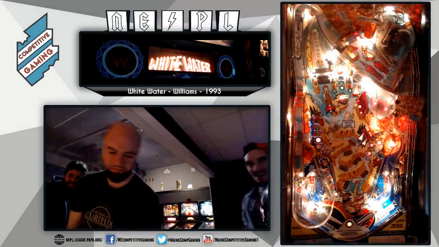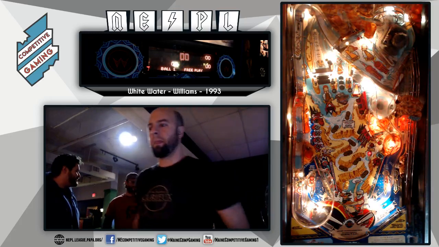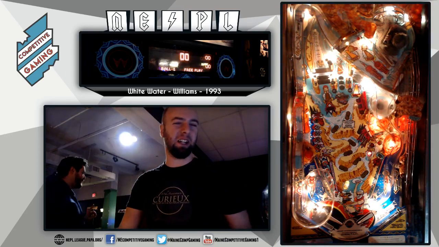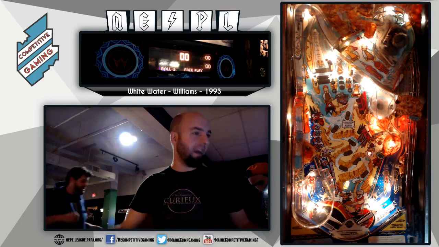Alright, who's up first? Oh baby. Alright, we've got the high score holder on this game as well. Yeah, we got the crew here. Alright, so we're gonna do a 4-player game. A lot of people don't know that pinball can be multiplayer. So you put the coins in for the amount of people and just press start that number of times. Some people don't know that.